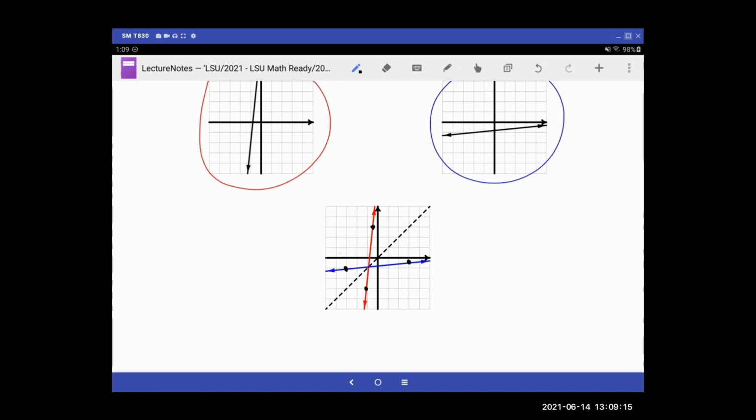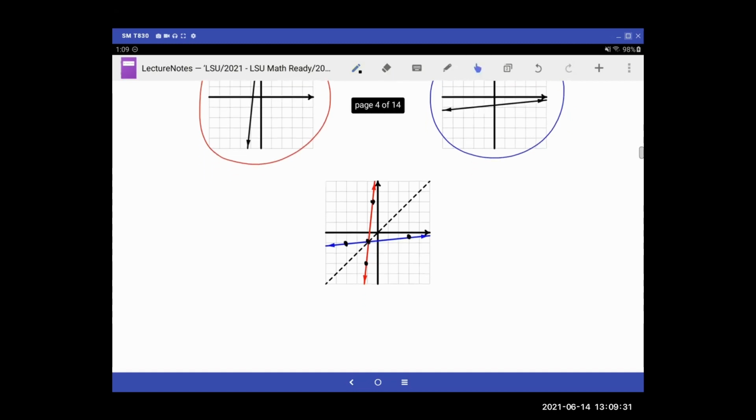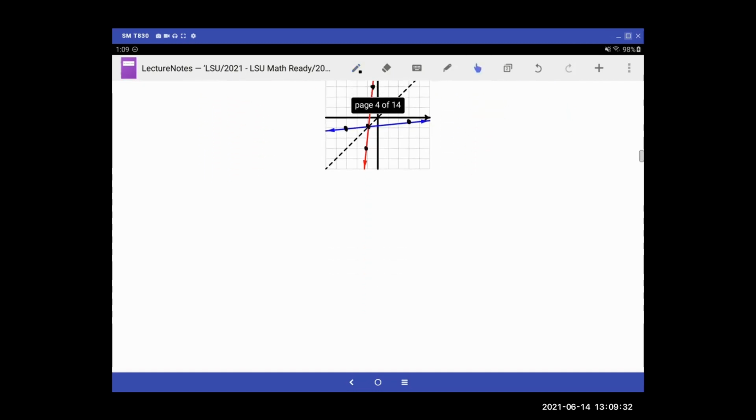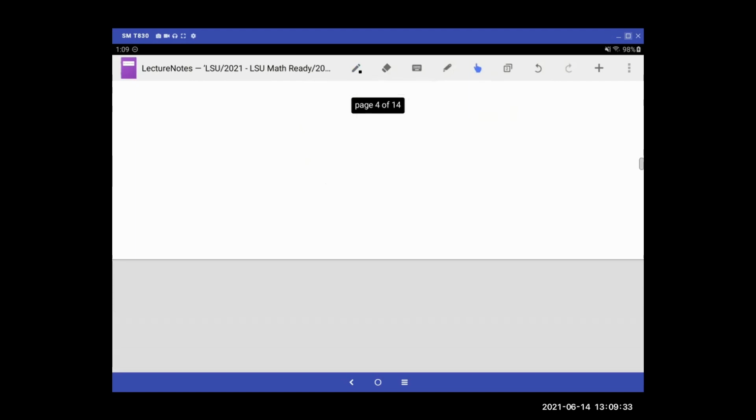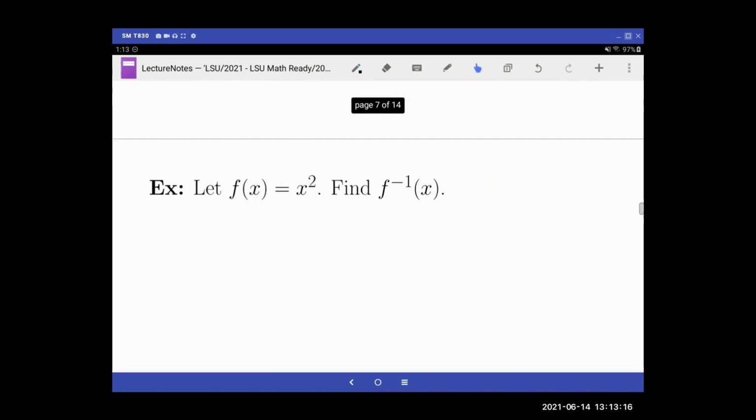And of course, where one graph touches the line in the middle, the other one's going to touch as well. It's like when you get to a mirror and you touch the mirror, the image and your actual hand meet up. Okay, so you can see the symmetry there. Inverse functions will have symmetry with the origin, and the original function and the inverse function will have symmetry.